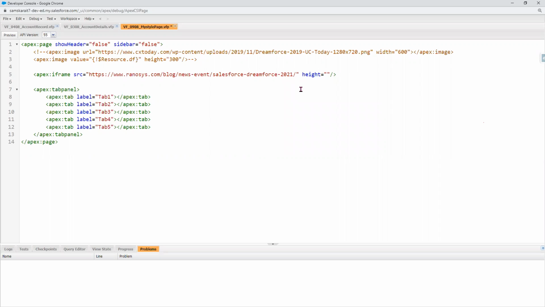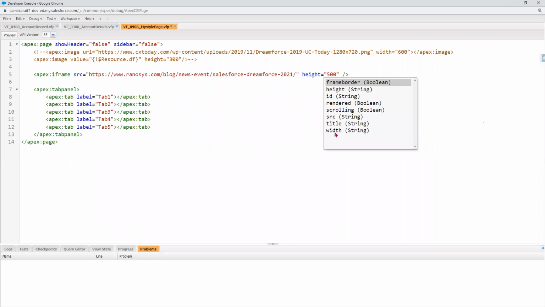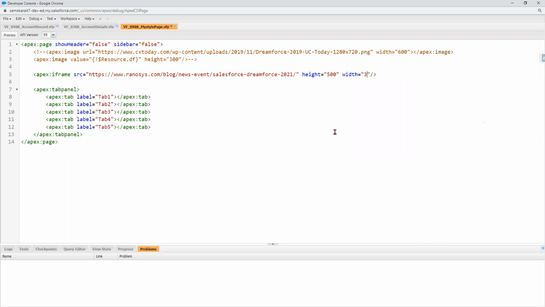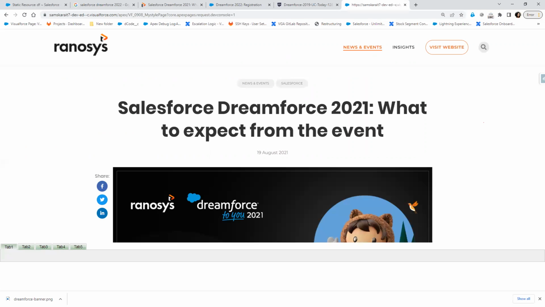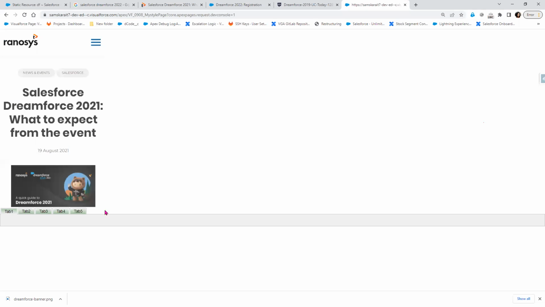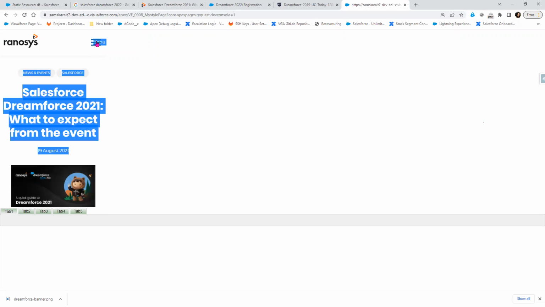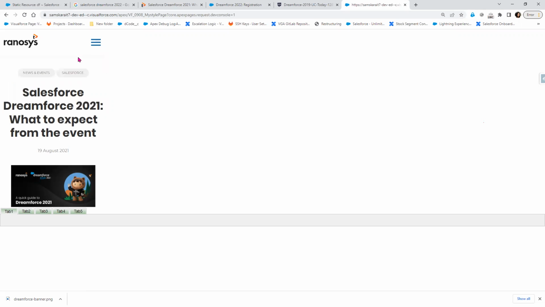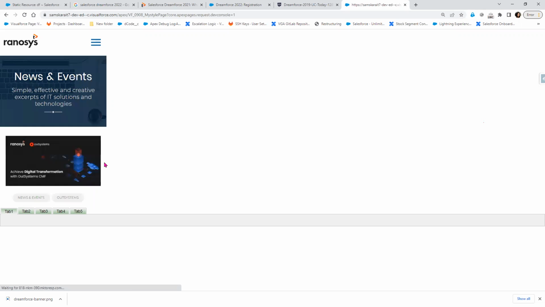Let's say height equal to 500 and width equal to 300. So basically, I can use all the actions, whatever the third-party system has.